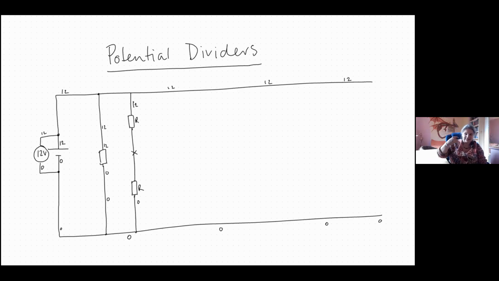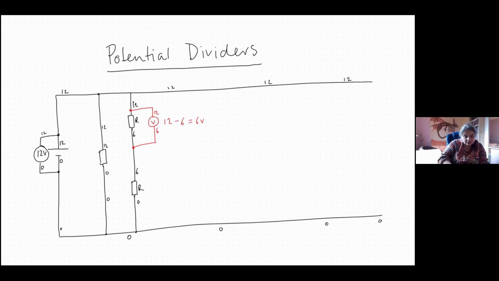So what's it going to be sitting in the middle? Yes, indeed, it's going to be sitting at 6. Can you see this is going to be at 6? And if I now put my voltmeter, let's make it red this time, across this resistor, I've got 12 volts on that leg and 6 volts on that leg. Remembering that voltmeters measure potential difference, it's going to be 12 minus 6, which is 6 volts. So that voltmeter will be reading 6 volts.